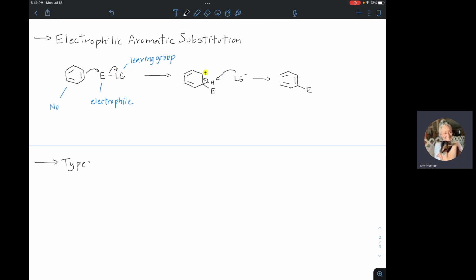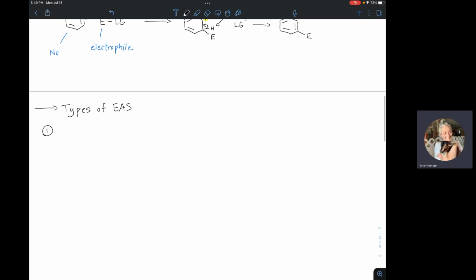And I want to show you how to make a good electrophile just with one of these reactions. So, very specific types of electrophilic aromatic substitution. We'll get that out of the way in the first one. Let's do a nitration reaction. I like to show this one mostly because if you're going to do this in the lab, a lot of students will get confused about why we're using two acids and one of them is the catalyst. It doesn't make a ton of sense. Why would you use two acids and how are they reacting with each other?